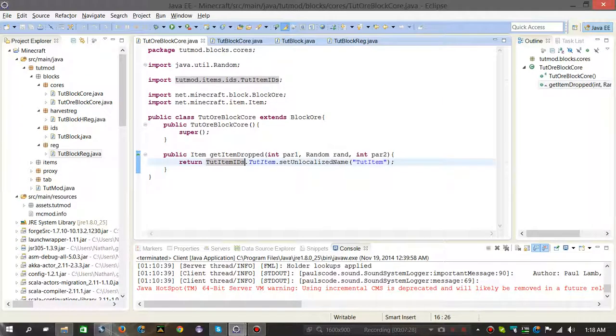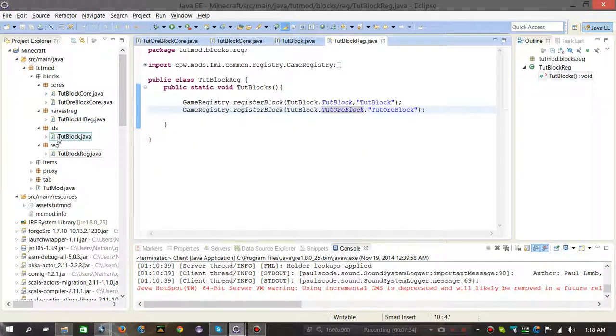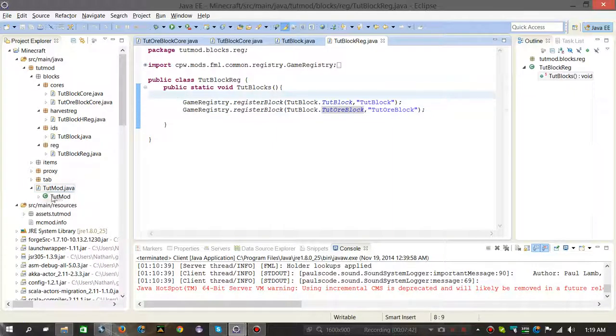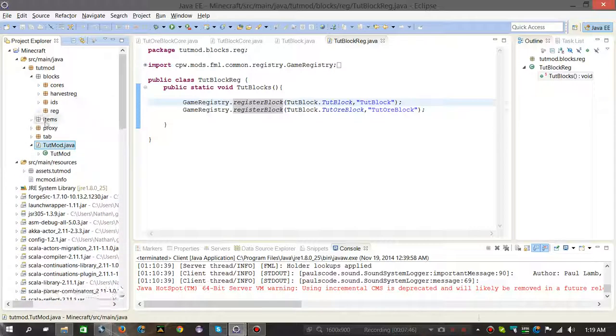Save. We don't have to mess with the main file at all because these are already in there, so these files will automatically be loaded.